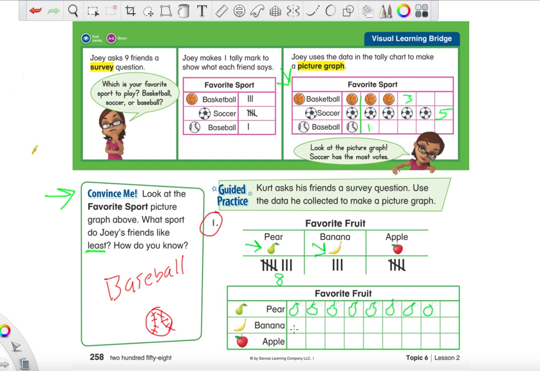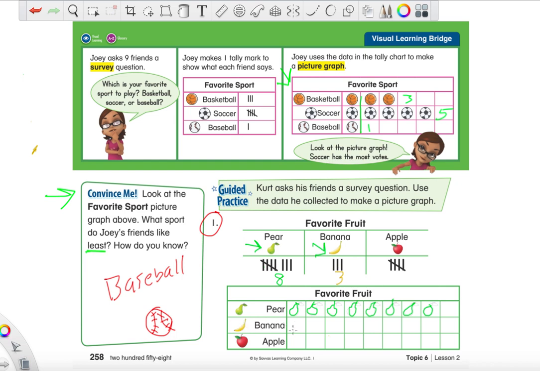All right, did you give it a shot? If you're still drawing, don't worry, guys. There's no rush. Just hit that spacebar and pause the video like we always do. But for my friends that are done, let's see if you drew the correct number of bananas. Okay, so we have 1, 2, 3 tally marks. And so that means we need to draw 3 bananas.